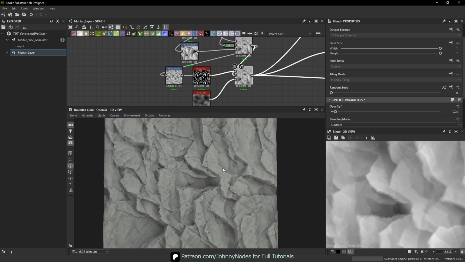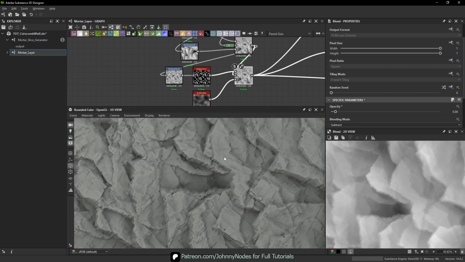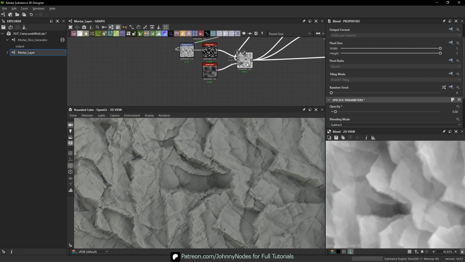We'll see how stuff works in the main graph. We can always come back. It's such a nice thing about designers. We can always come back and adjust that later if we feel we need to. For now, I think it makes sense to move on to those high frequency details.